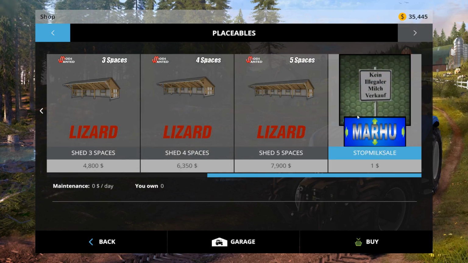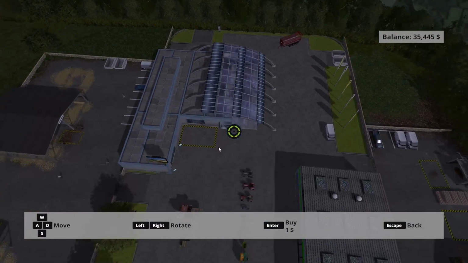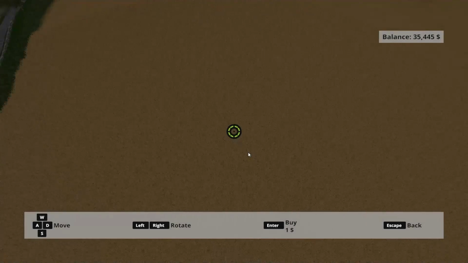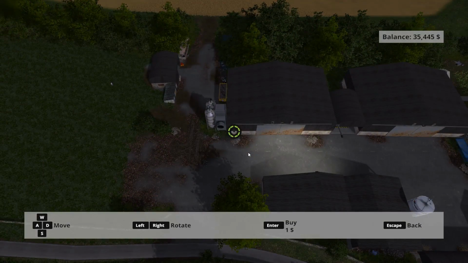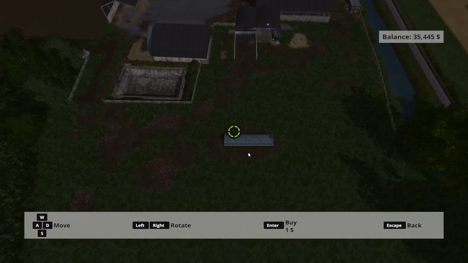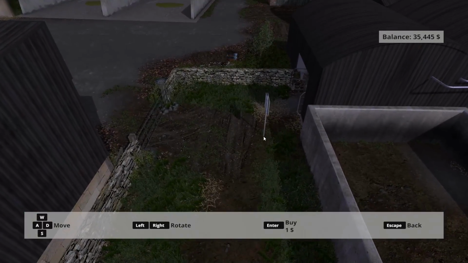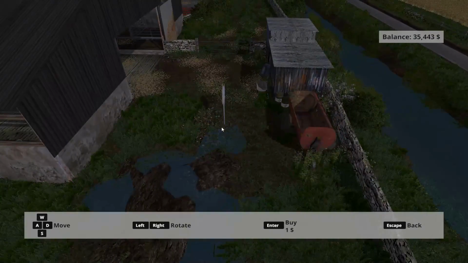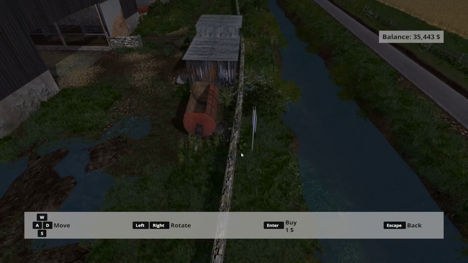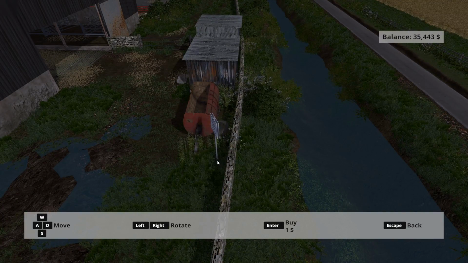So there's one thing that you have to do with these maps. You have to get this stop milk sale mod. What that does is it stops the milk from being sold at midnight or whenever it gets sold, so that you have to actually deliver the milk yourself, which is a kind of cool touch, I think. So you just got to put this sign somewhere and then that activates the mod. So we'll just put him in the corner here.